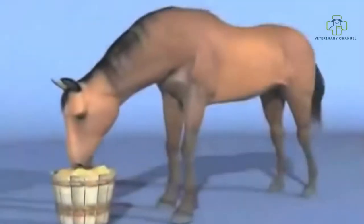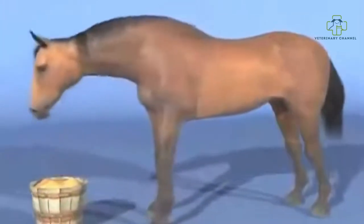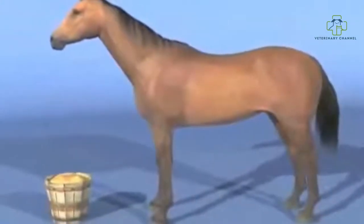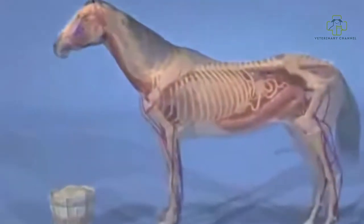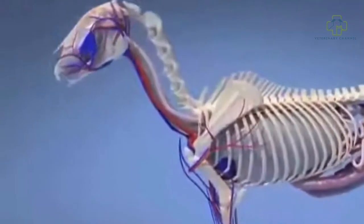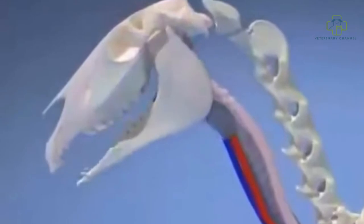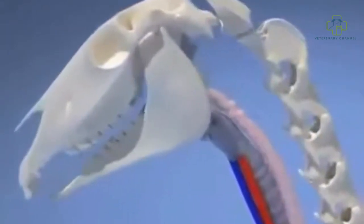A horse eating a meal that contains protein, fat, and carbohydrates, including starch and fiber. Chewing is the first stage of digestion, mechanically grinding the food and making it more available for digestion as it progresses through the tract. In the horse, chewing also stimulates the production of saliva, which lubricates the feed as it slides down the esophagus. Notice that the horse does not chew up and down like humans, but chews in a grinding motion. Dental care is vital in horses to help maintain this proper chewing motion.